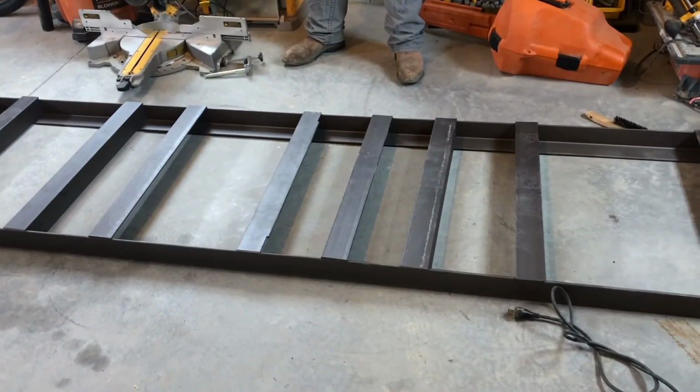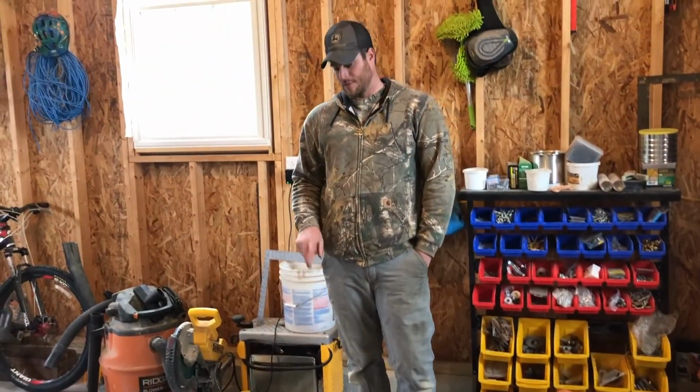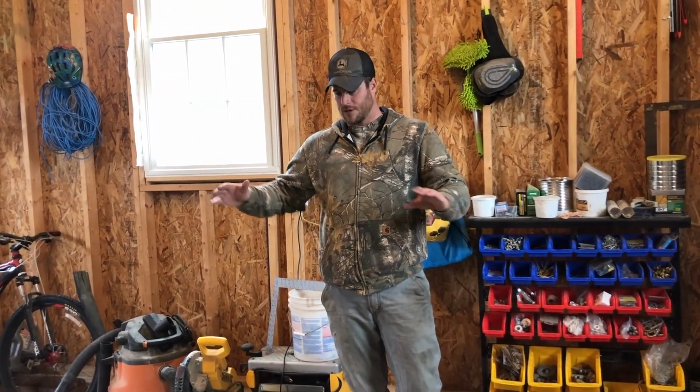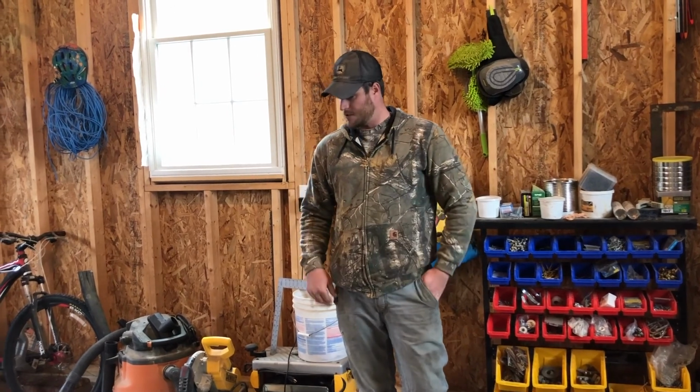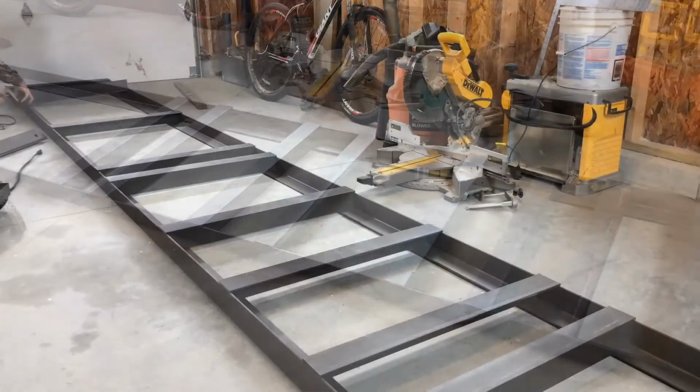So the next thing I got to do is take measurements and make marks where I'm going to be welding these into place. But I also have to completely level this thing before I start welding. I don't have to worry about leveling it this way, but I want to make sure this way is level because if there's any twists in the angle iron, it'll show once I'm finished.